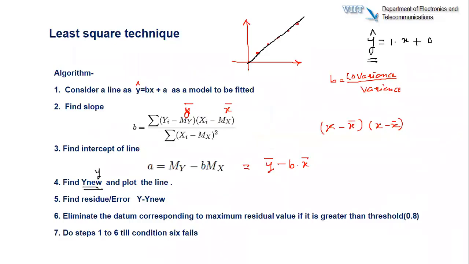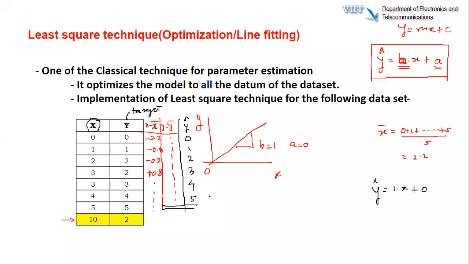This is nothing but predicted values. And then we find out the error. So error could be simple residue like this: the difference between the predicted value and the target value. So this could be a simple residual error. And then we find out the mean error. So here, if I find out the error, what will it be? y minus y cap.